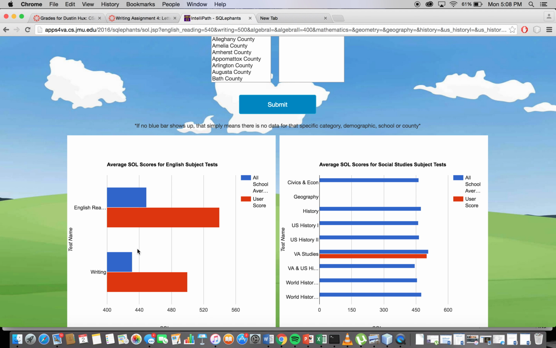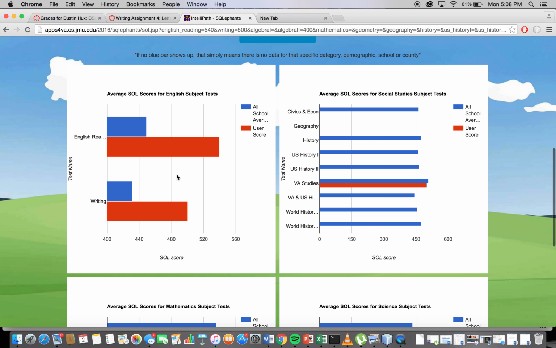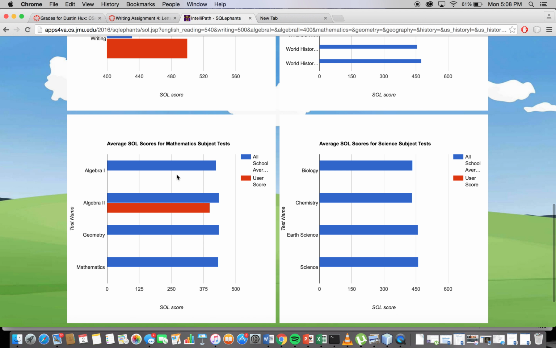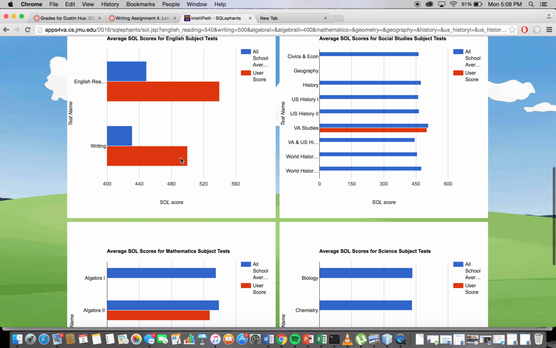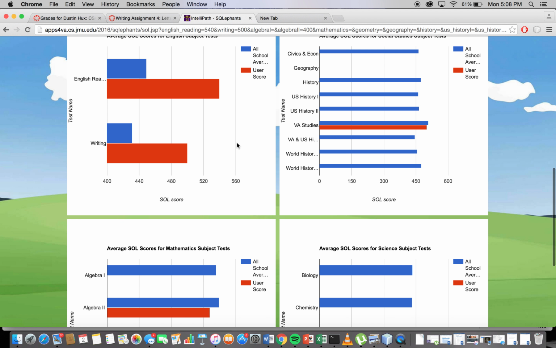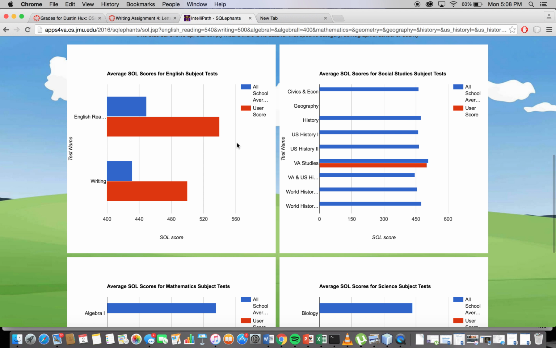Below you can see the data that has been displayed for the user to compare their scores with. As you can see, the county that we selected has all of the scores offered in the schools in that county. The scores that you now see are in blue. The scores that you have entered above are shown in red. When you hover over it, this is an interactive graph, and you can see your actual score compared to the average of that county.